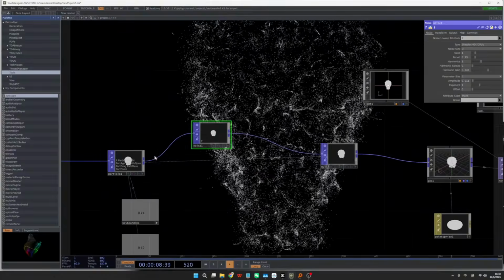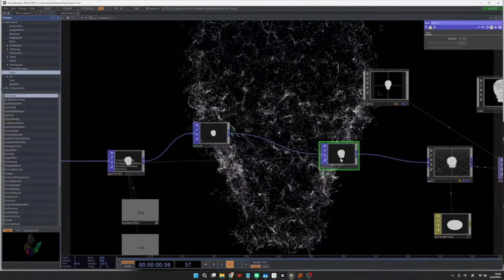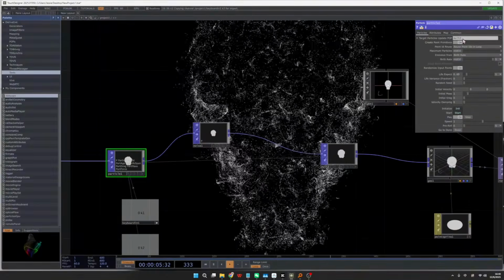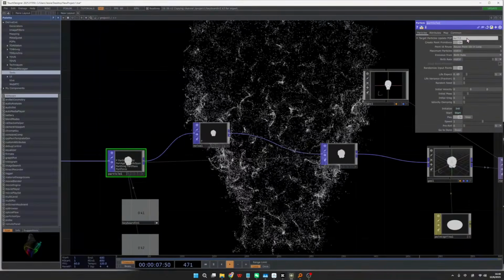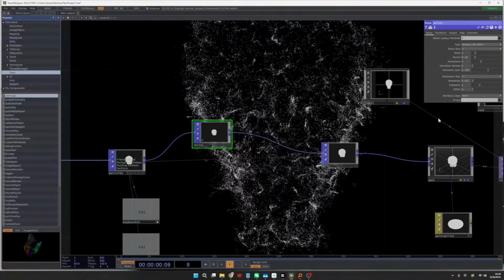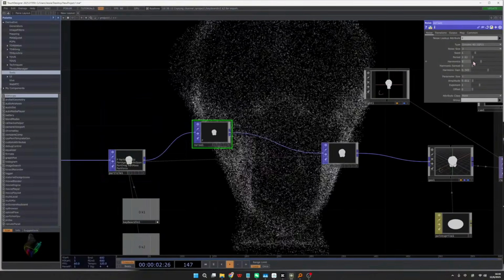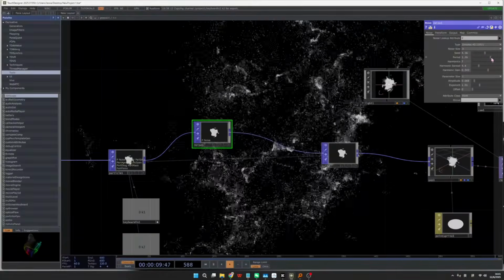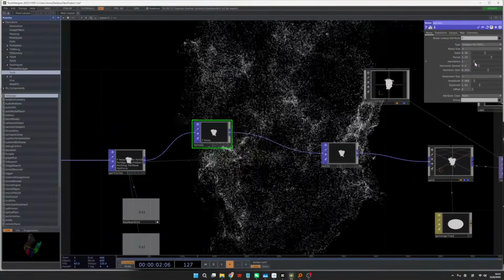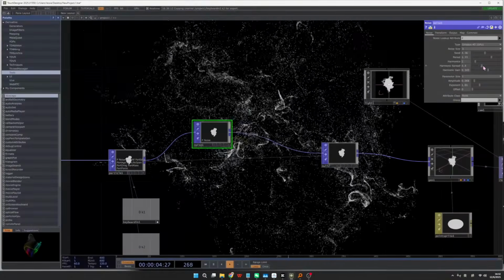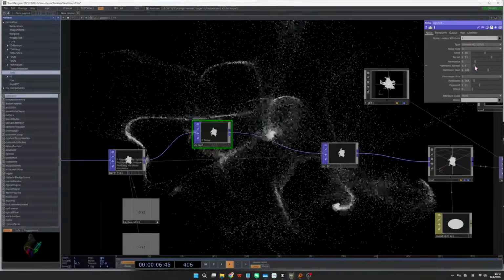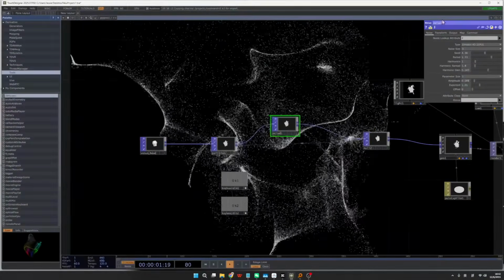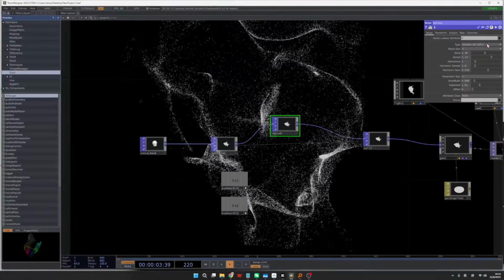You add a noise after the particle, and then you drag and drop this Null operator back to the particle. You already have this nice feedback. You can change the parameters to make it look really nice, and you can reference my values.